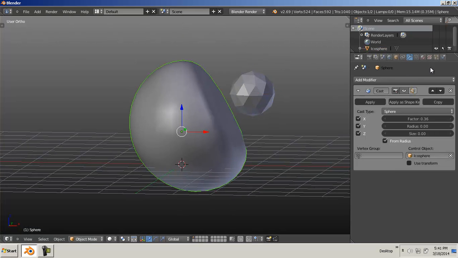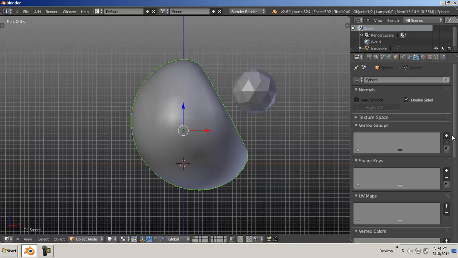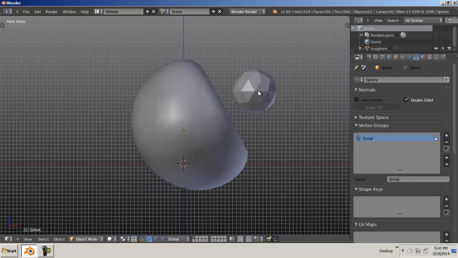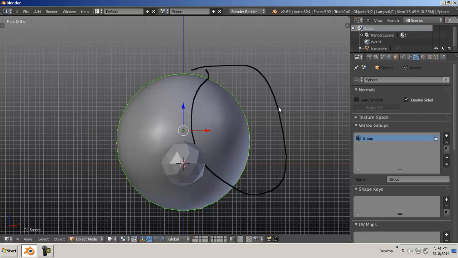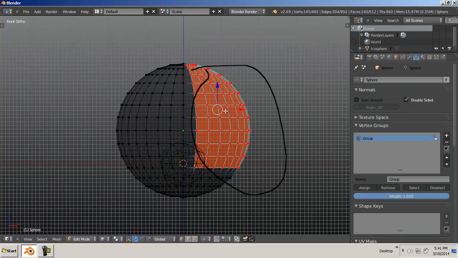Let's say we want to create a vertex group, which is required in this space here. To do that, go into your object data panel, which you find by this triangle, click down the vertex group and add one, and go into your edit mode. What we want is to be able to move just this place. So I select this, go into edit mode, use my box select to select part of there and reduce the selection a bit.